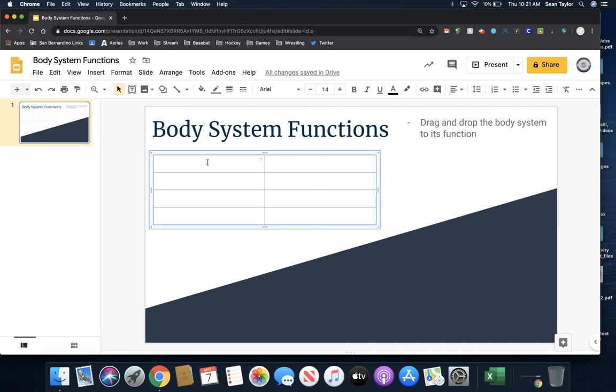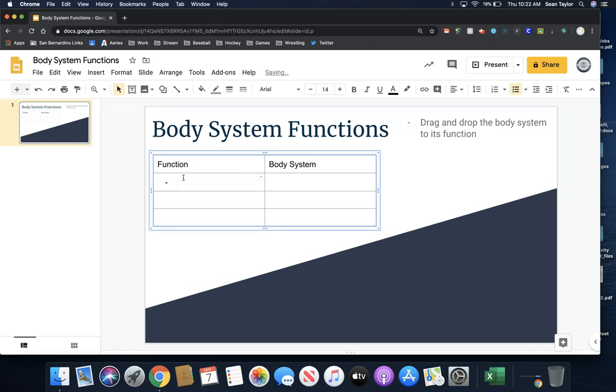And the first thing I want to fill out is the function. That's one of my objectives my students want to reach, is what is the function of this body system. And I'm going to put the body system. You could toy around with the template itself. You could toy around with the fonts, however you choose to do so.